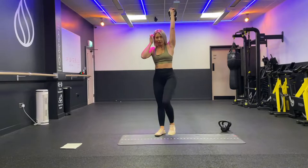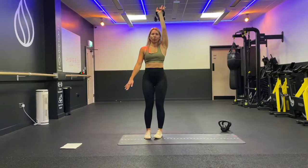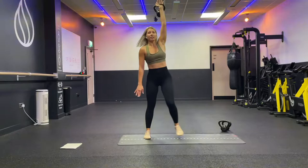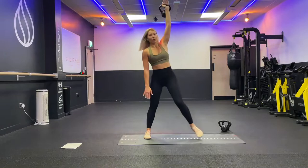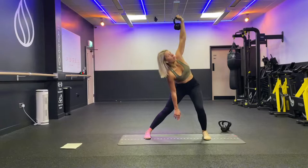Let's go, get ready, let's step, and then lower yourself down, nice and controlled. You can look at that dumbbell, you can look straight, whatever you can do right now. Just make sure it's nice, comfortable, and easy for you. And 3, brilliant. Watch those feet. Make sure both of your feet are looking straight. There's a chair behind you, you're trying to sit all the time. 4, whew, and 5, good.